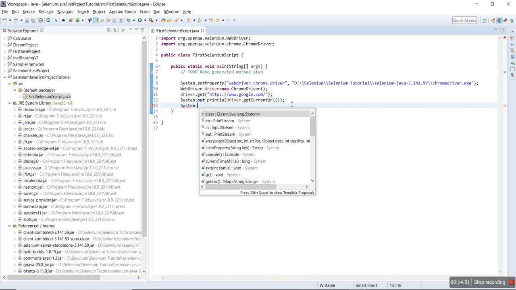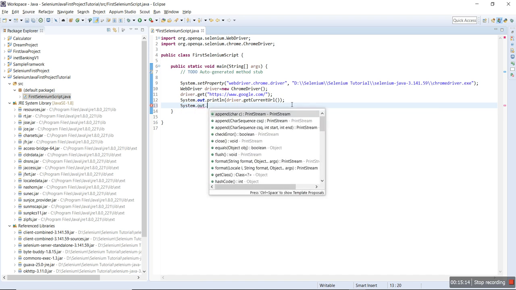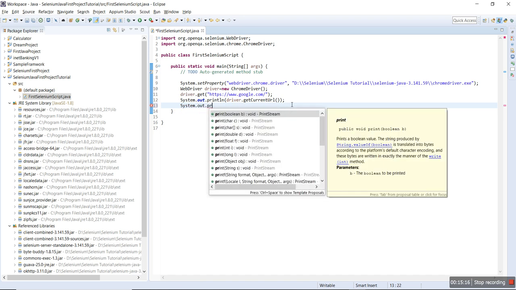In a real-time testing scenario, when you are working somewhere and your manager says, let me first check if the current URL which you are loading with your code is the same as we expected, in that manner you are going to match it with the help of these methods and println.